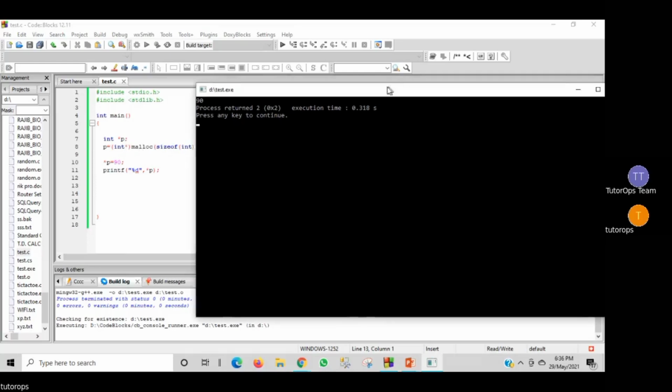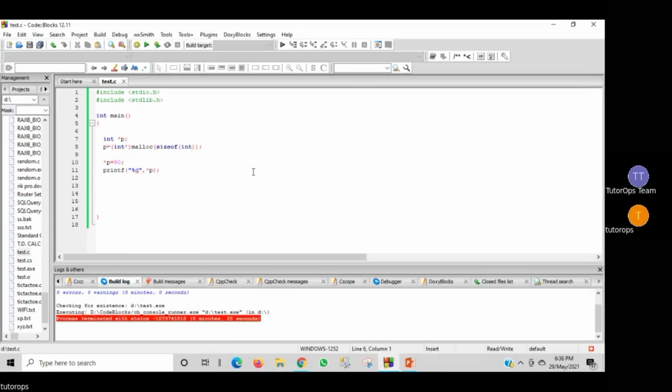Whenever we declare the variable int a, the same thing happens: memory is also created. But in this case, we are not declaring any variable a. Instead, we are calling the malloc method for creating the memory allocation. The malloc method is used for creating the memory address. So this is for your understanding. We can declare variables in the simple way: int a, int b, int c, whatever name you define. This is not needed there, but whenever we declare any array, the malloc function is most important. How is it important? Let's give another example.